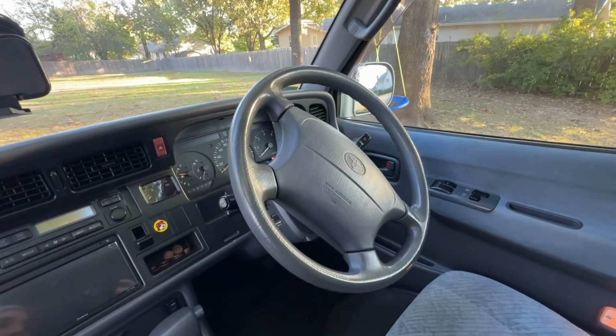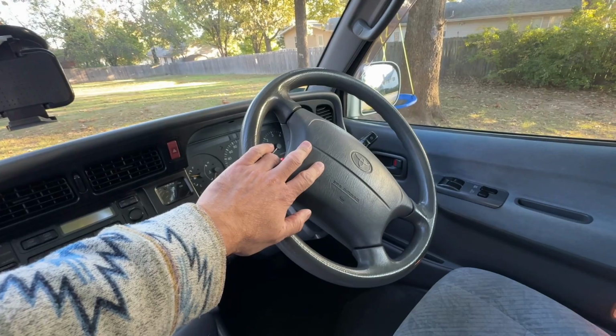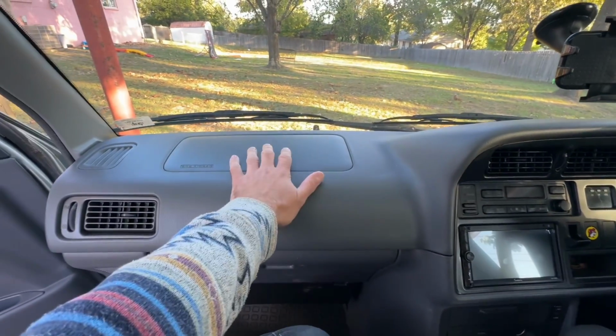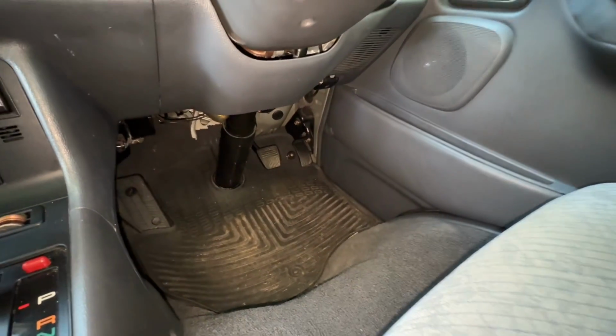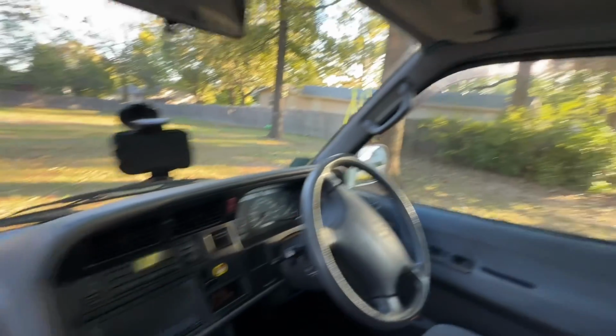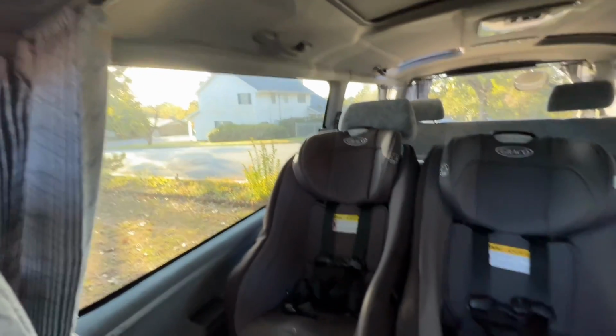So just be aware, you might be getting yourself into a can of worms. The fourth reason you don't want a Hiace is safety. Some vans came with driver's side airbags, but some of them don't. Some of them come with passenger side airbags, but a lot of them don't. Some of the vans have anti-lock brakes, but some don't. So at most, you could have just front airbags, but you're not gonna have side curtain airbags. You're not gonna have back curtain airbags for your kids and passengers.